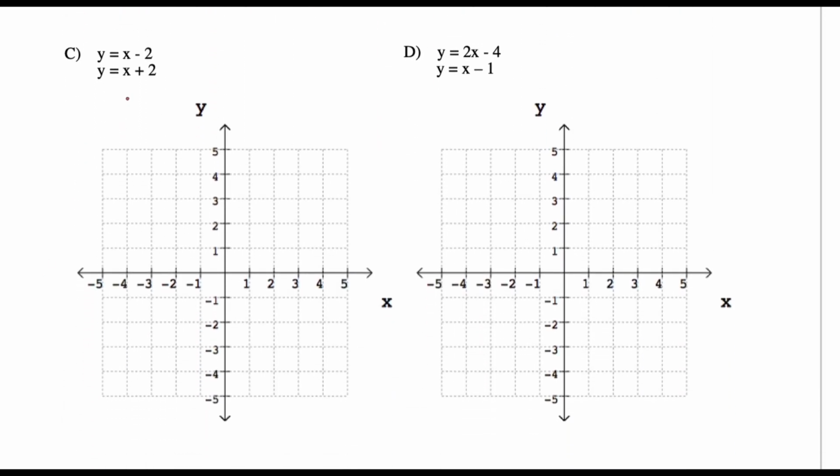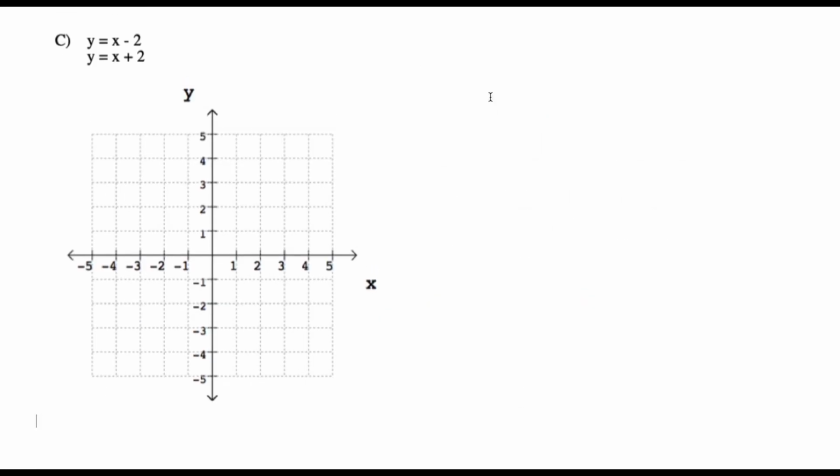For letter C here, we're not given the graph, so we have to generate it ourselves. In the past, I showed a table method for graphing lines. The table method went like this. In the table method of graphing, you would come up with pairs of x and y that you can plot for your line. Now you might focus on just one line at a time here. So maybe I'll use the x minus 2 rule first to get my pairs.